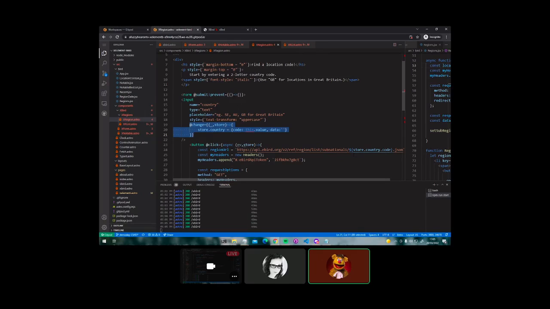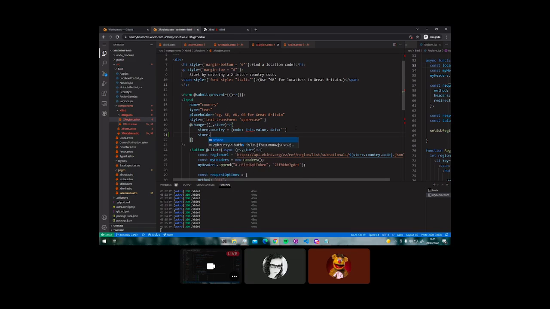And then that goes in here. Okay, let me just think about this. Just like we're saying store.country is that, we could do store.default location is that as well.